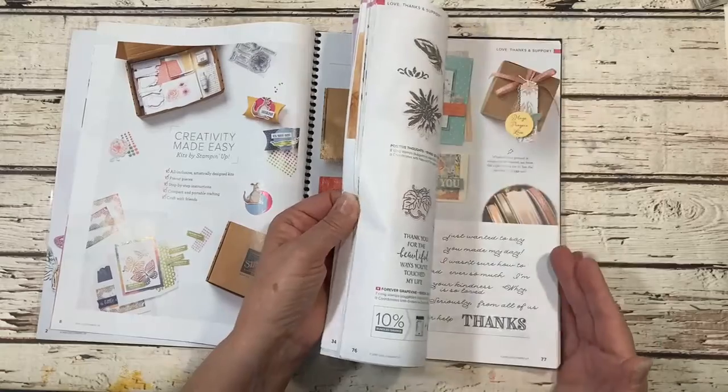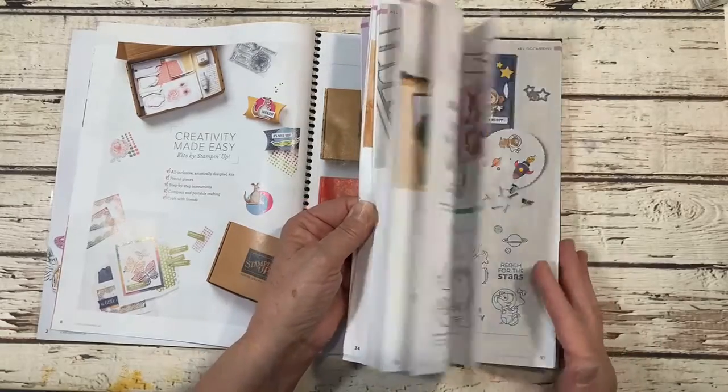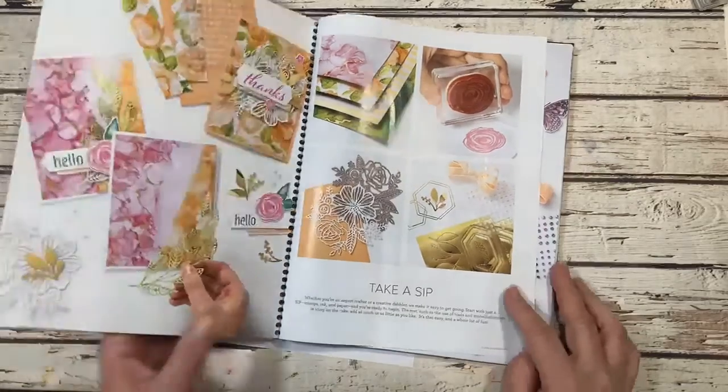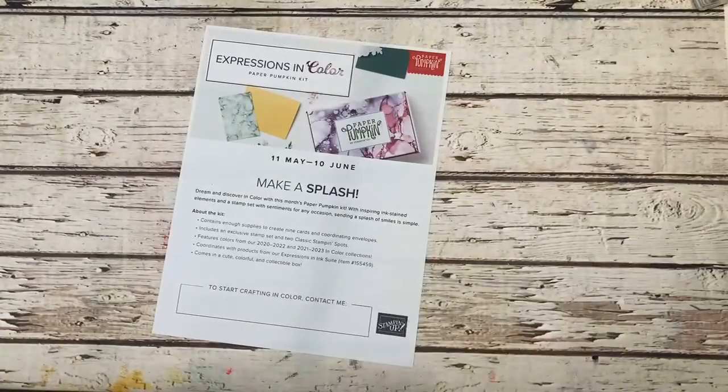Well, I can't find it really fast. I was hoping that I would be able to, but you guys kind of get the picture. It's really, really pretty. It's a new suite in the new annual catalog.